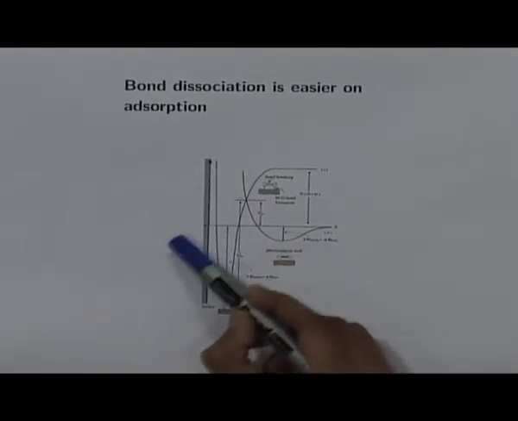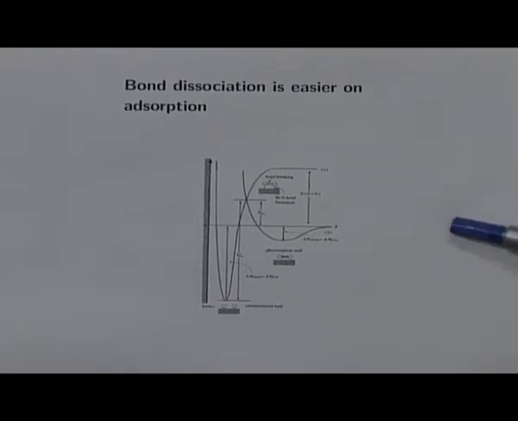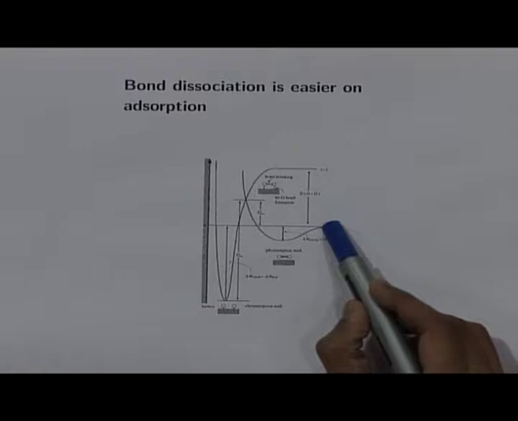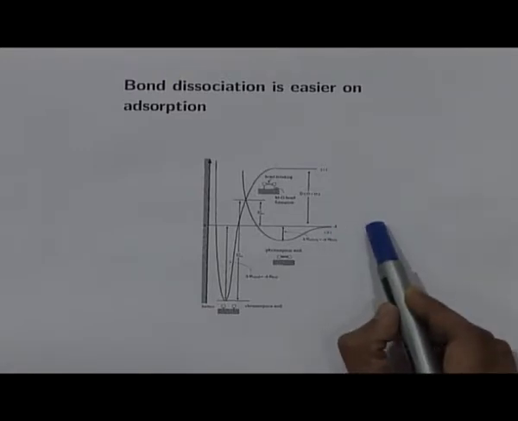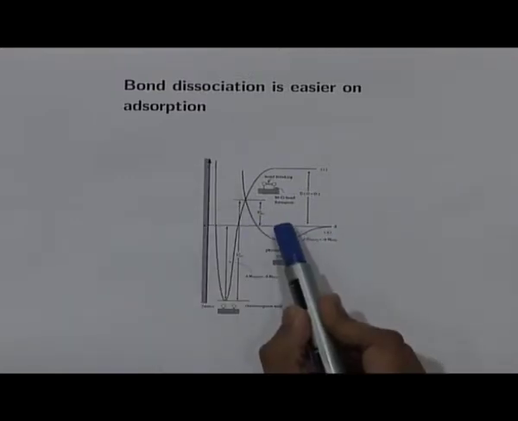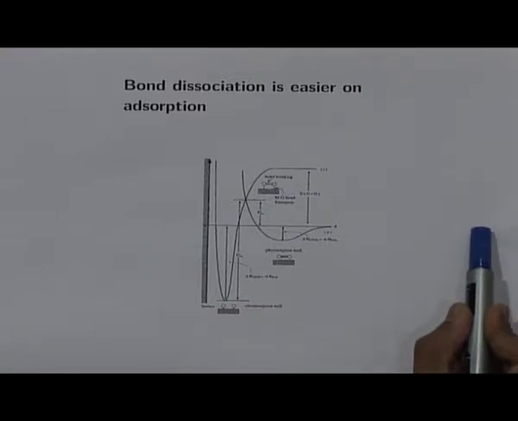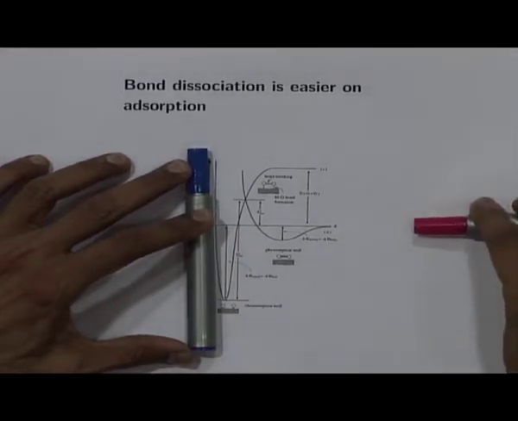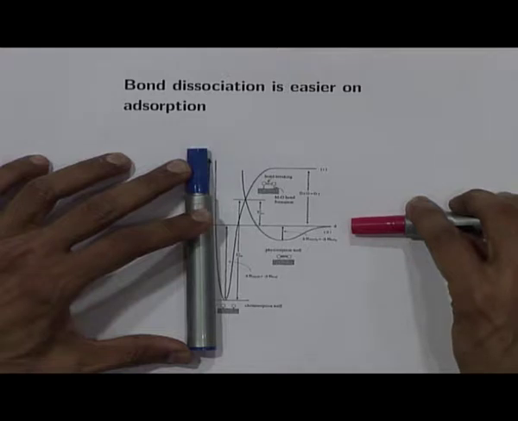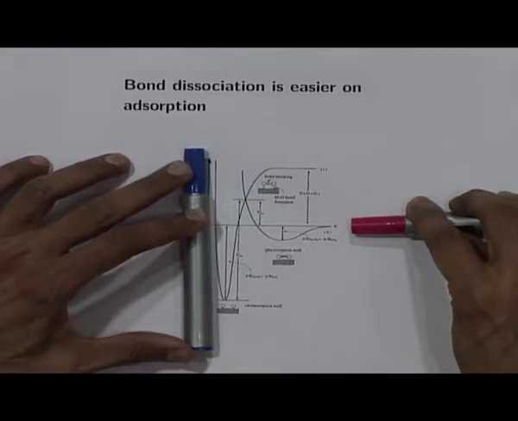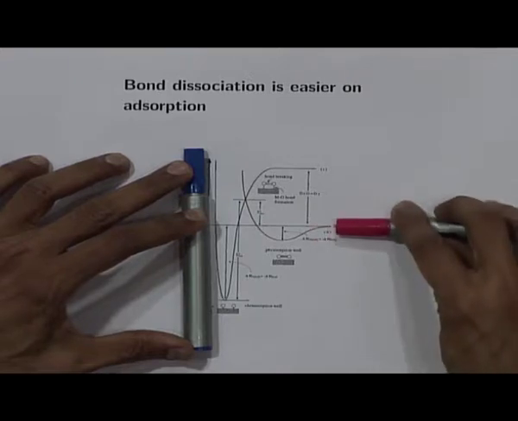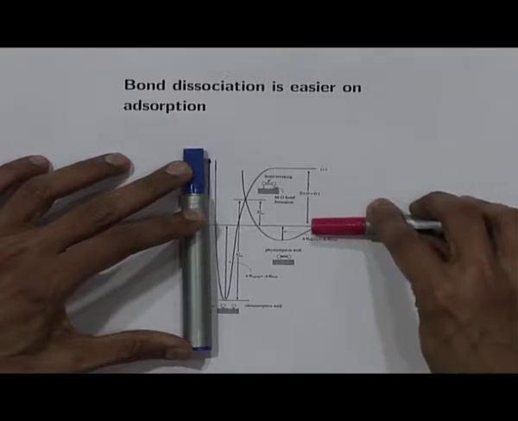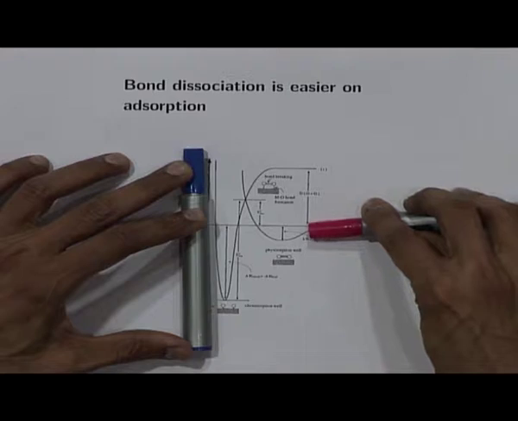So, this is the metal surface you imagine, and oxygen is coming from here. This point here, the energy 0, corresponds to a diatomic oxygen molecule. The oxygen molecule is coming towards the surface along this path. At large distances, essentially there is no interaction between the surface and the diatomic molecule, its energy is 0. And as the molecule comes closer and closer, it starts to feel an attractive force.